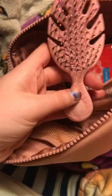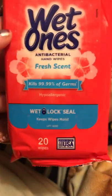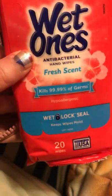I also just have two of these Purell Singles. I need to put a couple more in there because I had four and now I'm down to two. Moving on to the big compartment towards the back of the bag — I have a mini wet brush, which I like to keep with me in case I need to brush my hair quickly when I'm out. I have these Wet Ones, which I use to wipe down books and stuff, and also for my phone screen and sometimes my hands.